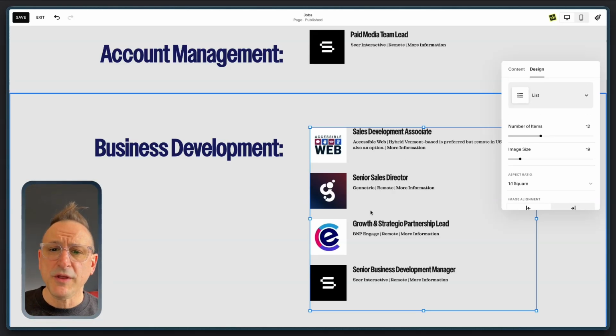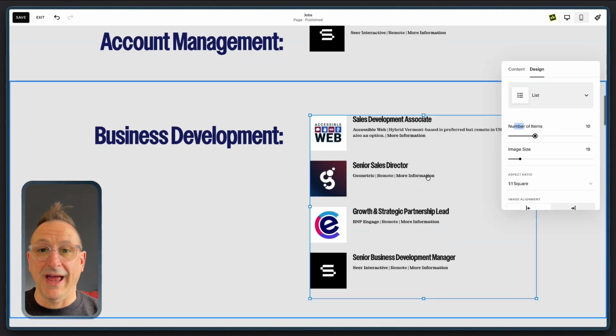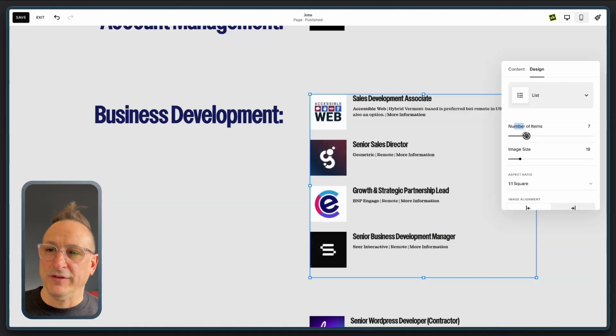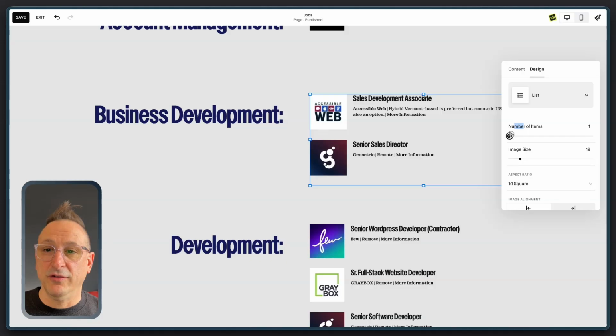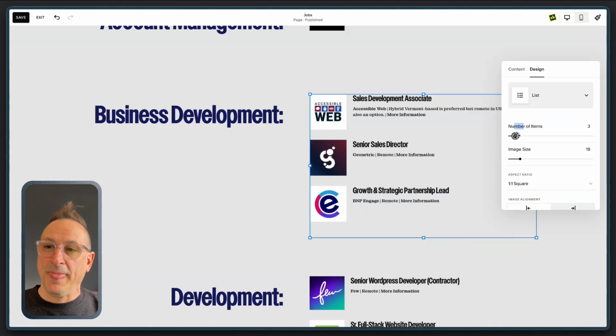Now, you're seeing 4 items here, and you're seeing number of items at 12. It's only going to show as many as are in that category or tag. But if I reduce this down to 3, you'll see it'll show 3, 2, 1. And 1 is a great way to do something very specific and have that content in your blog database without having to have an entire summary. I sneaky use the summary block like that a few times.